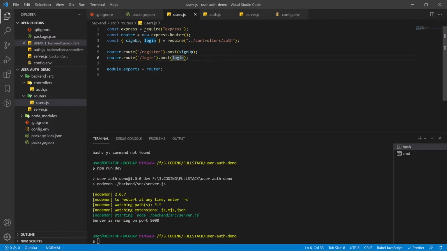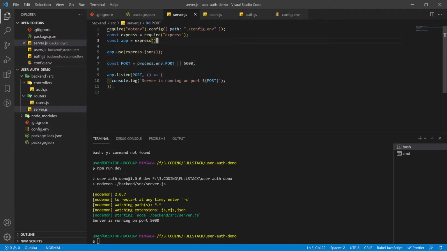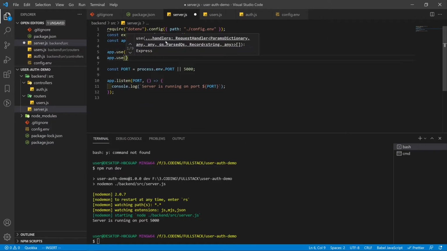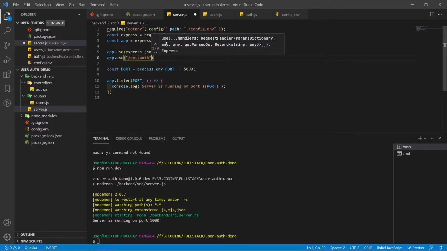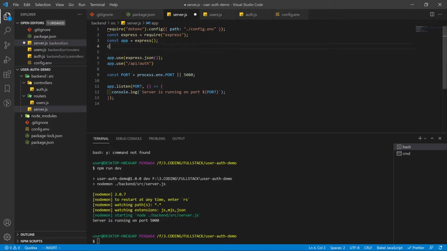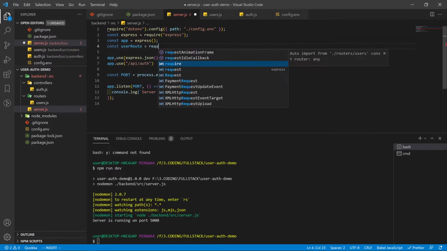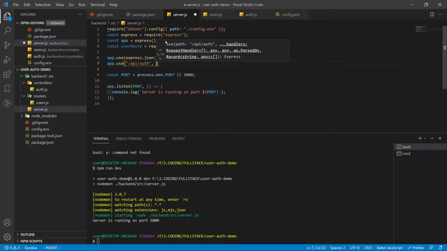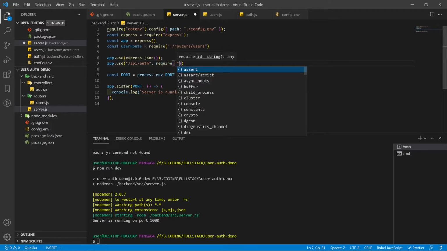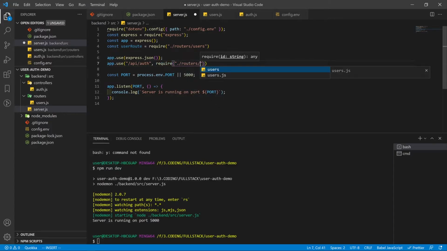And then the most important step is you have to call it in server.js. So app.use. I'm going to make it /api/auth, and then you can just write const userRoute equal require routers users, and for the second argument you can just use the route like that, or you can directly use require routers users, just like that.